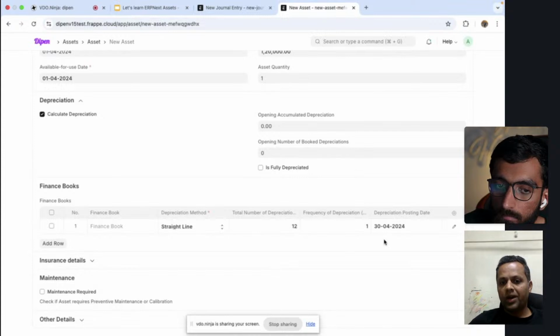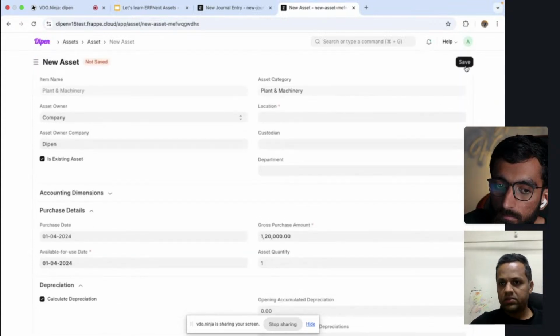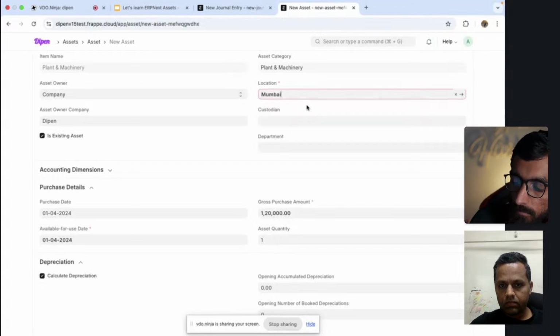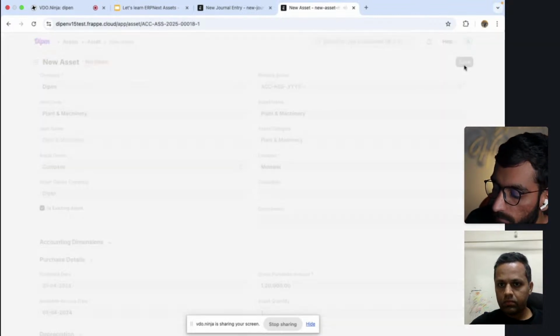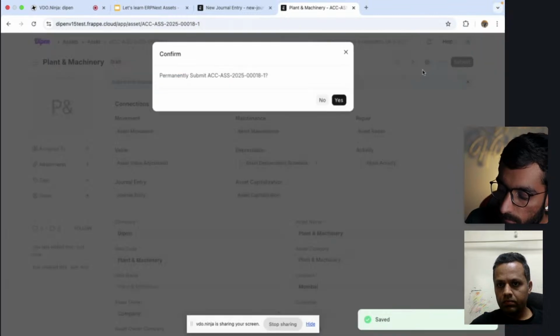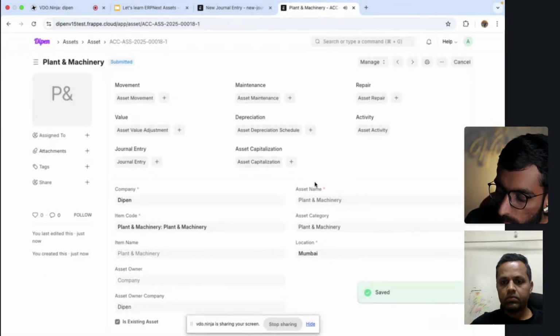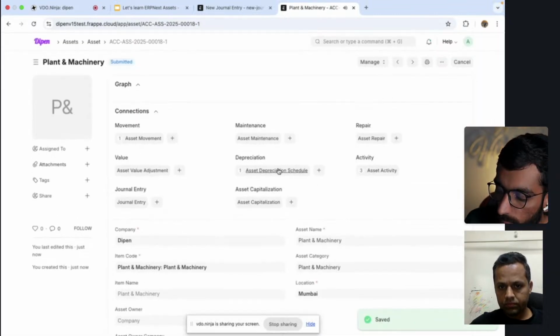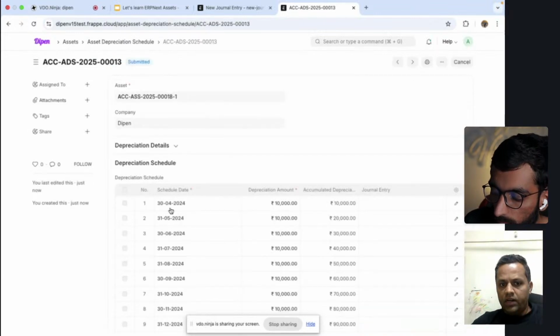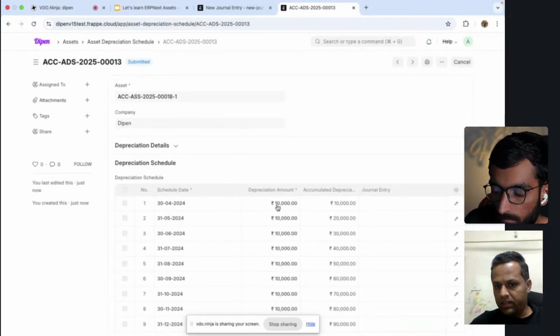So I wanted to select a past date. It is showing that on 30th April 24, 10,000 should get booked.